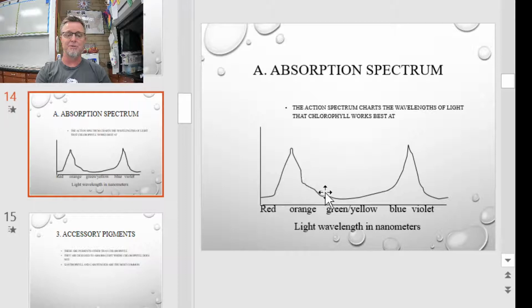But look at this huge trough in the middle. Like, that's light that is bouncing off of the plant that could be used for photosynthesis, but chlorophyll doesn't like it. It's reflecting it. Now, if you made a living off of absorbing light, like that was how you got all the energy to make your food and survive, is it really a good thing to allow this deep trough to exist, to reflect all that potential energy away and just let it go? You should be shaking your head, no, Mr. Kennedy, that's not a good idea. And for plants, it's not a good idea either.